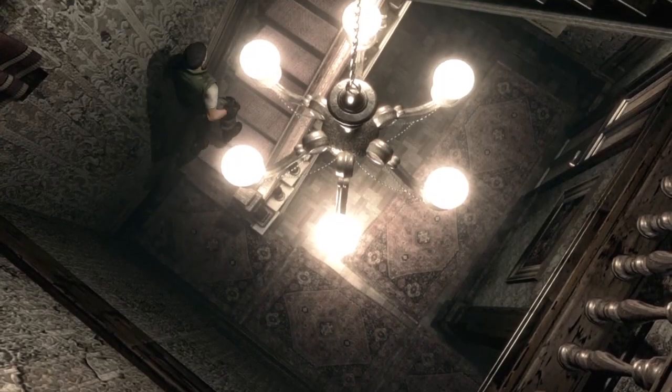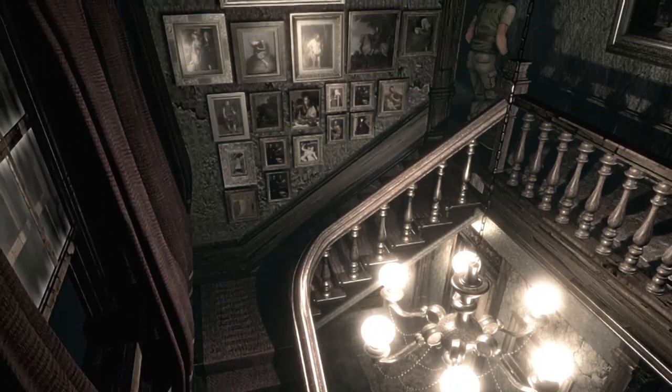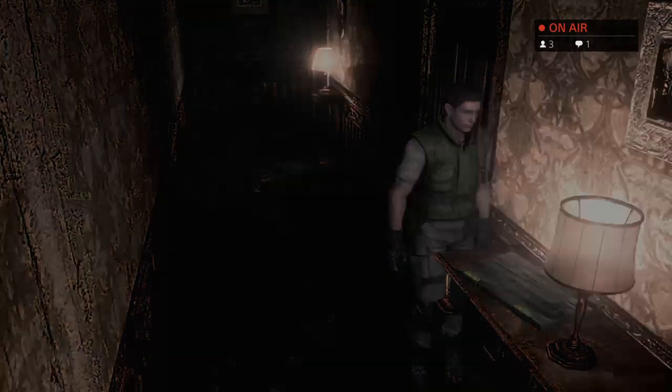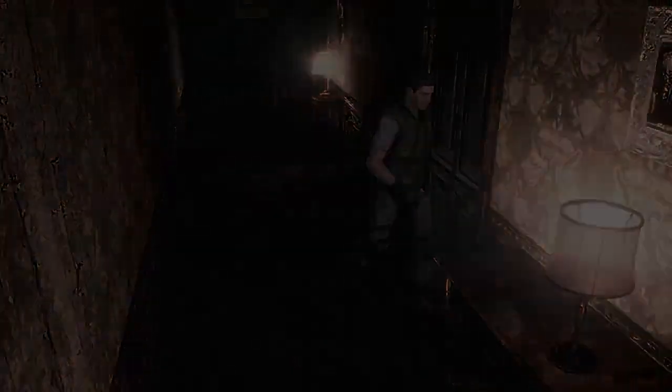Okay, so now I'm going to pick up the wooden mount, and if I pick up that, I'll basically get the map to the second floor, which I'm going to need.